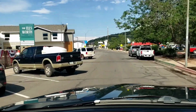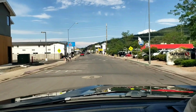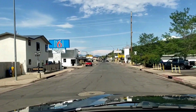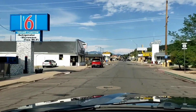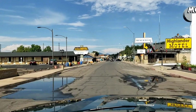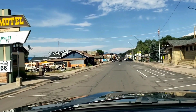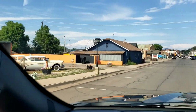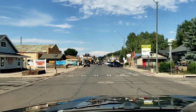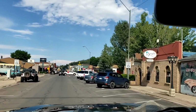Put on street parking here, so they got it necked all down to one lane. If you can imagine, everybody that ever went from west to east on Route 66 drove right through the middle of this town. And nowadays, of course, this is kind of the backwater side of it. A lot of motels here, a lot of touristy stuff. They've got the Grand Canyon Railroad based here, and that takes tourists by train up to the Grand Canyon. So naturally, there's a lot of motels and stuff for the people that are staying here long enough to take the train to the canyon.